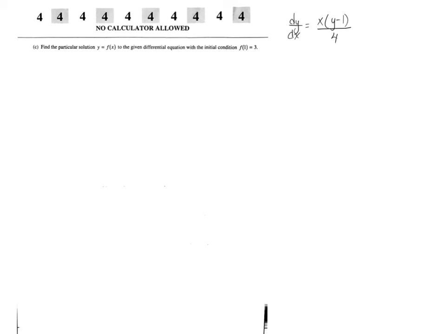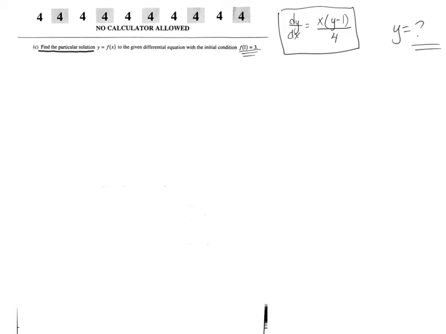Okay, this is where the heart of this problem lies. Part C is where we're asked to find the particular solution. We're asked to find the equation of that blue kind of sketch that I put on the last page. So we've got the point 1, 3. And the very first thing we got to do here is, the goal is we're looking for y equals. Okay, we're looking for an equation, y equals blah, blah, blah, where we have everything accounted for based on this necessarily being the derivative of y with respect to x, and it being such that our initial condition is satisfied as well.